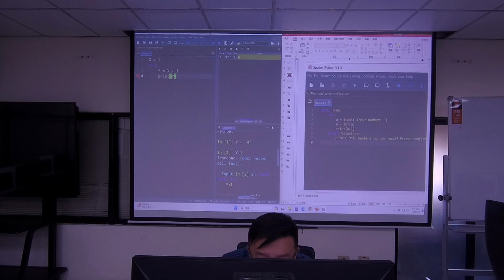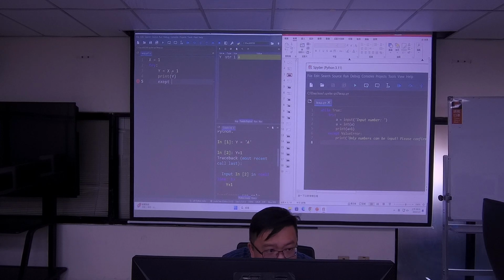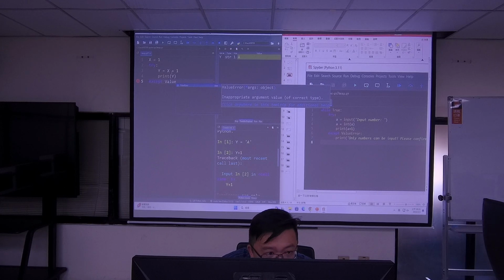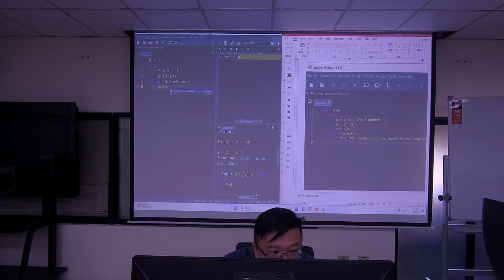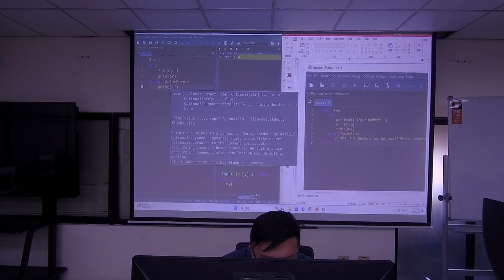If I do this, over here I'm going to say except, and I'm going to pick up one kind of error. It's called a value error. Okay, value error. And then I'm going to say print, I'm gonna just say not printable, okay?